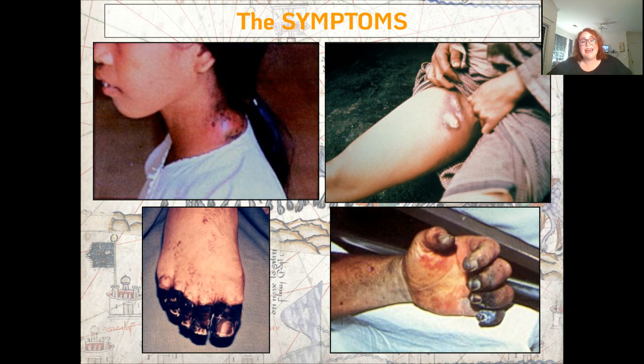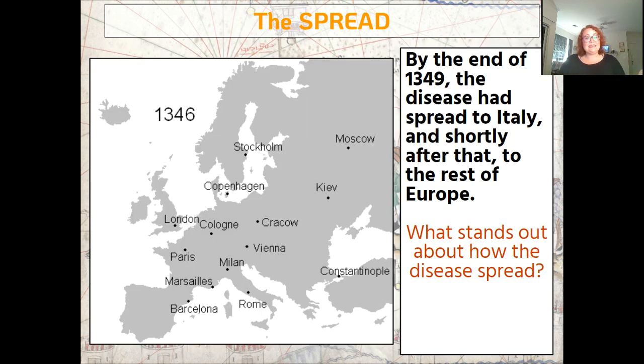Not unlike what many think COVID is like today. And it would take about 3 to 7 days to fully kill you. Yeah, like that's not a very long time to even try to rebound from it. So symptoms were fever, painful swelling of the lymph nodes, there were red spots on the skin that would eventually turn black, and then your armpits would fill with blood. Oh yeah, it's a great disease, right?